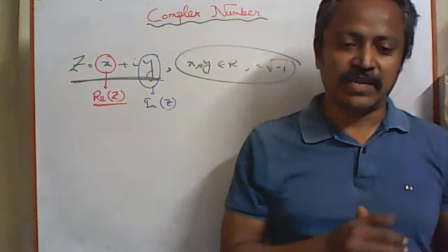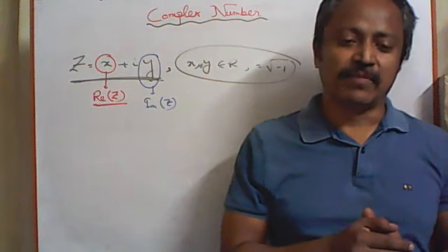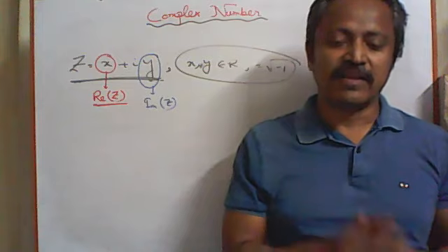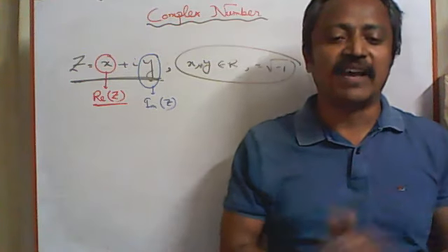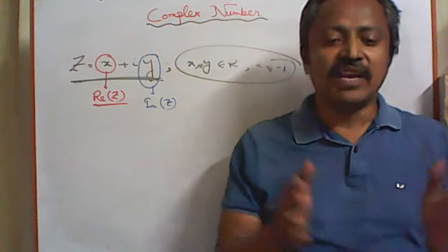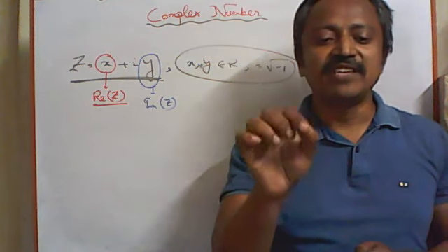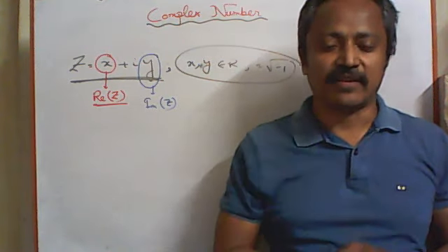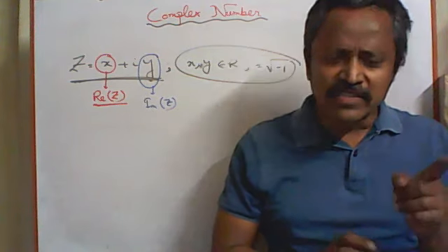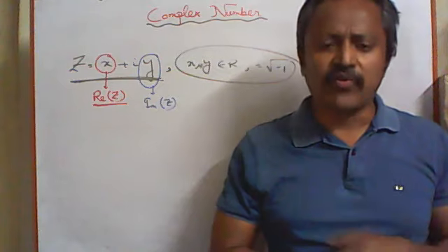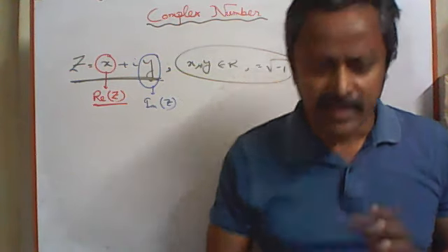Again a question will arise. For every real number, we know that the number is a point on the number line. Every real number can be expressed as a point. So the geometrical significance of a real number is a point. So what's that for an imaginary number? What's that for a complex number? Let me show.